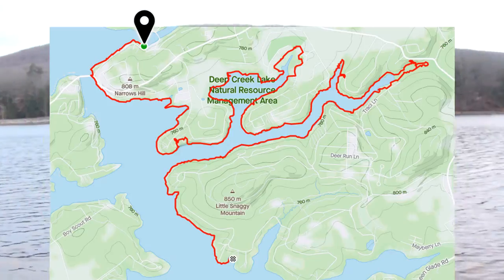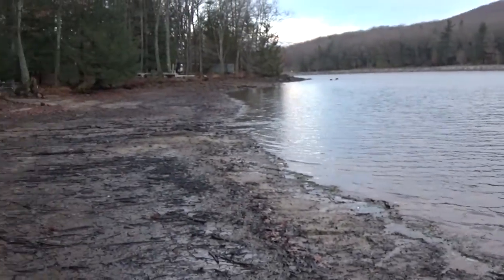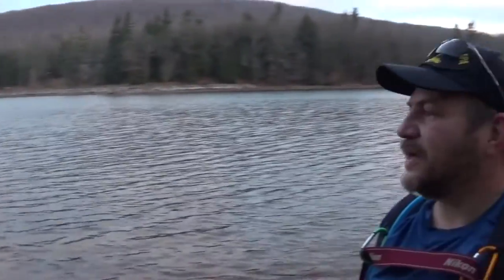is. So I am starting, this is where my dock is, right across from Meadow Mountain, Deep Creek Lake State Park. There's the State Park Bridge down there with a nice sunrise coming in. And I'll be documenting some points of interest along the way, but it's the day after Christmas 2021 and the lake is pretty far down, so it should be as good a time as any to give this a shot. So we'll see how far I get.